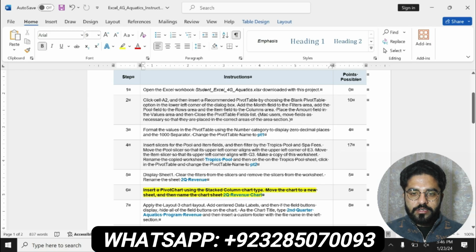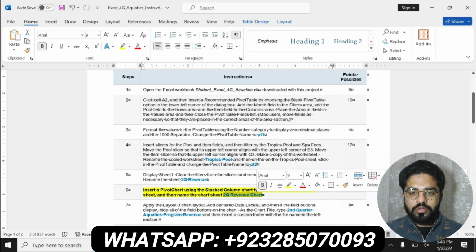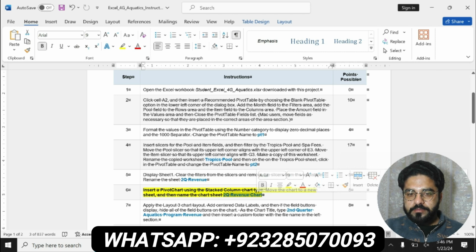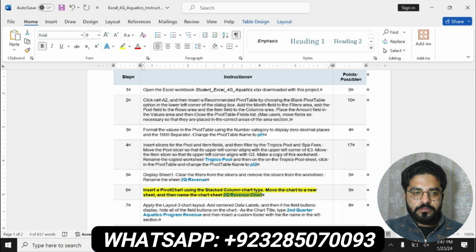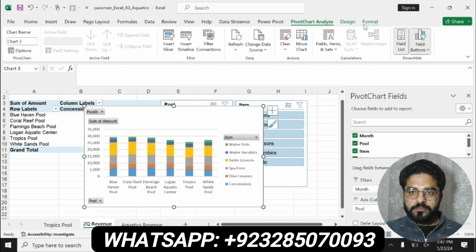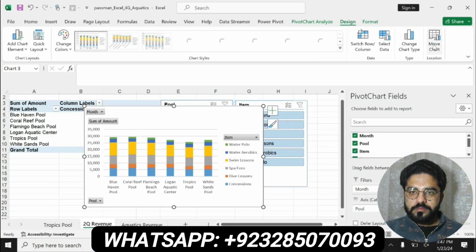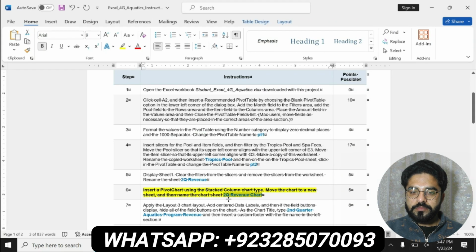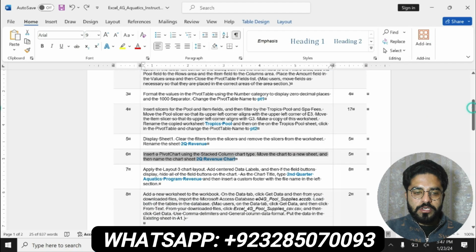After adding the stacked column chart, move this chart to the new sheet and rename the sheet to 2Q revenue chart. Move this chart to a new sheet to view the revenue chart. Question number 6 is completed.